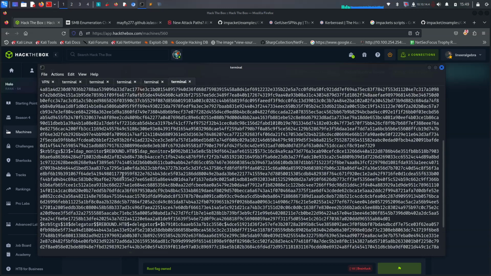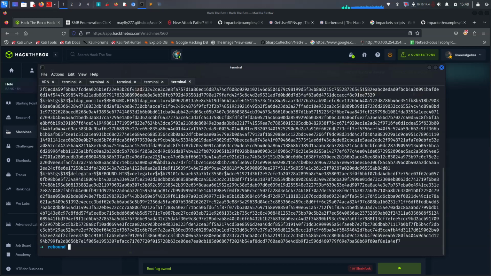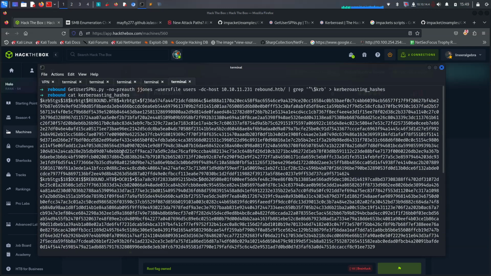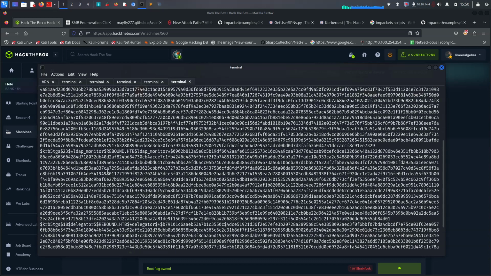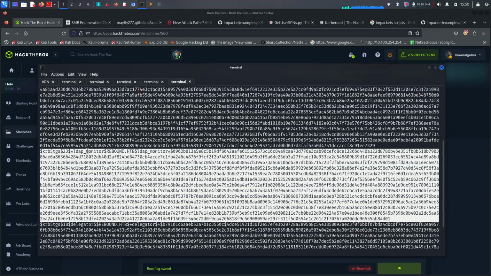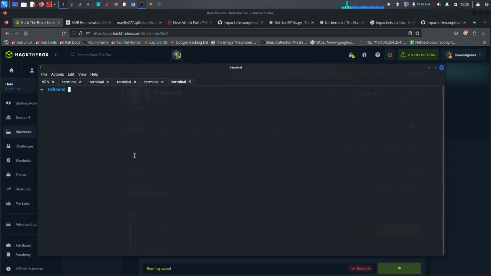But it looks like it's giving us too many hashes here. Like delegator and Kerberoast, and is there more? DC01 and LDAP monitor. Yes, there are 4 hashes I think we got. So is it really cool? This is LDAP monitor hashes. So right now we can say cat Kerberoasting hashes here.